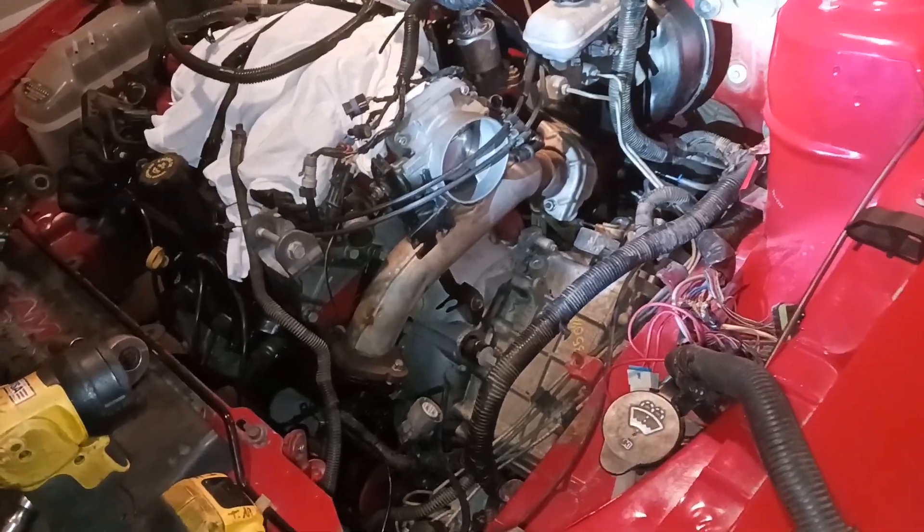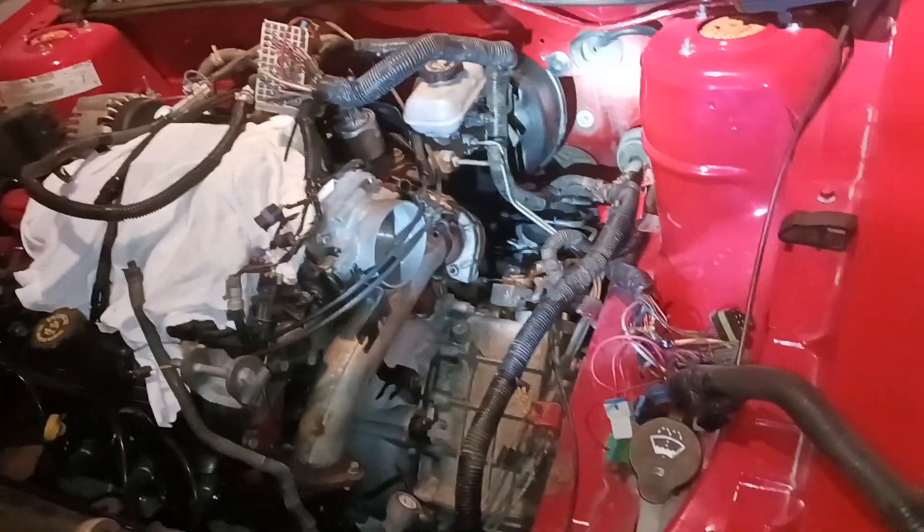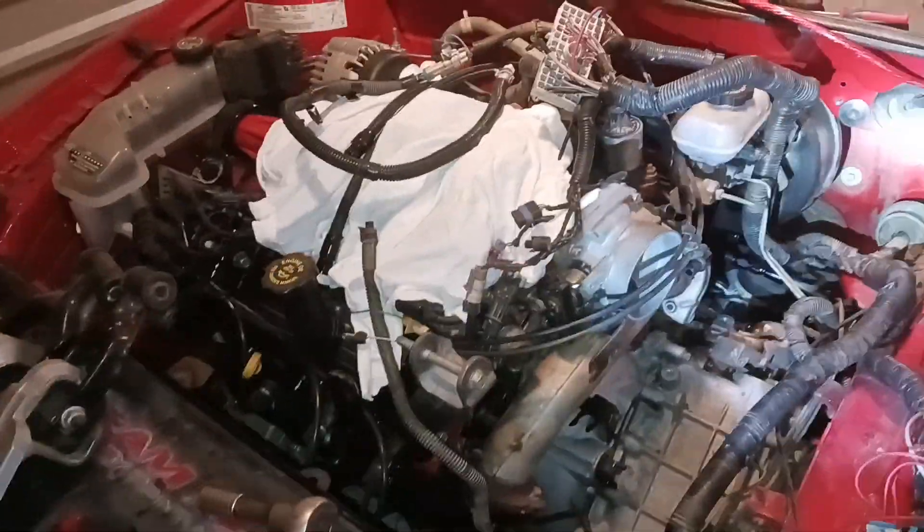I'll have to pull like the fuel pump fuse so I won't crank any fuel, but that'll be cool to actually crank it over with the key. Last time I did that, the car had no compression — it had bad piston rings, that was like three years ago. And ever since then it's been an ongoing battle. This is now the third engine that I built for this car. This is the original engine block and NIC cam and everything out of the 07 whenever it had a bad lifter. I pulled the whole engine thinking it had a rod knock and it ended up being a broken lifter.